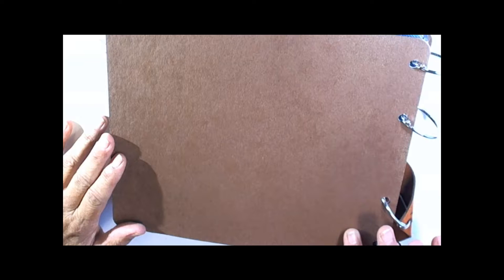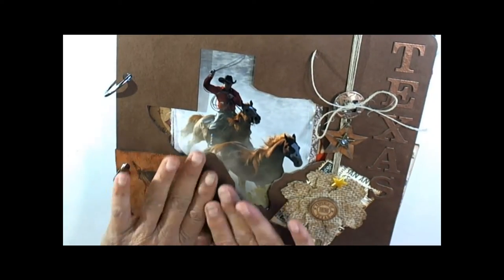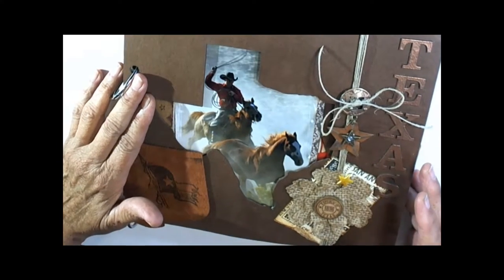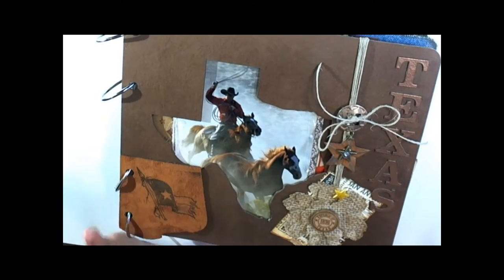The back is finished the same way as the front — it uses the melted chocolate distress stain. When I made this one before I didn't have this, and it's a hundred times easier to use than what I had used in previous years to make it look like leather. When you spray your cover, you want to leave the Texas inside and spray it as one complete unit. If you want to use it in the back, you can take it out, paint it a different color, or cover it with paper — but I liked the look so I just left it in.